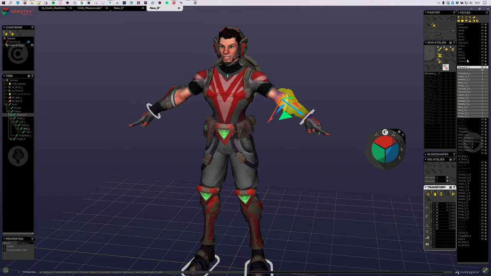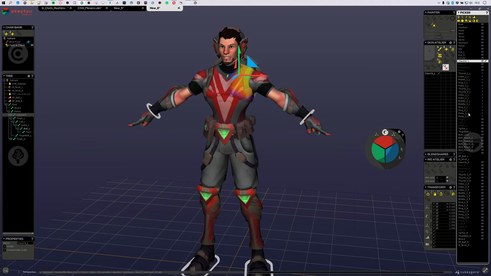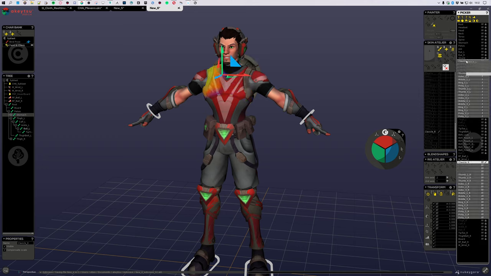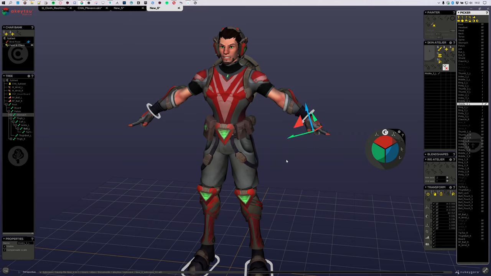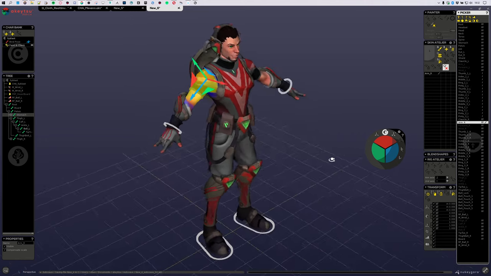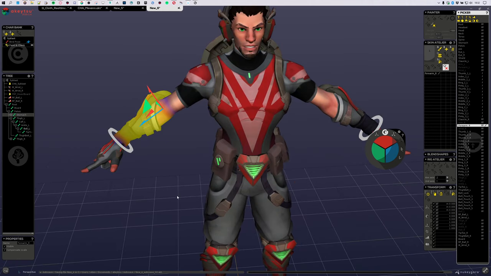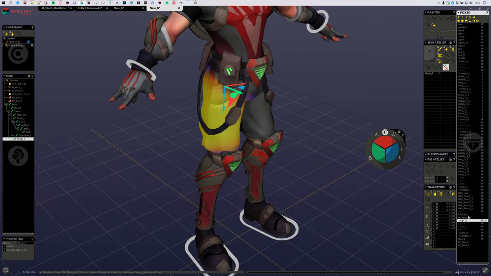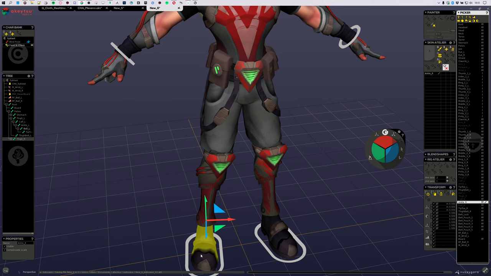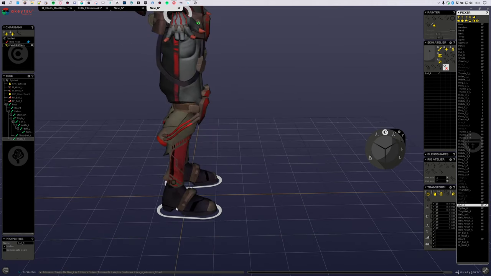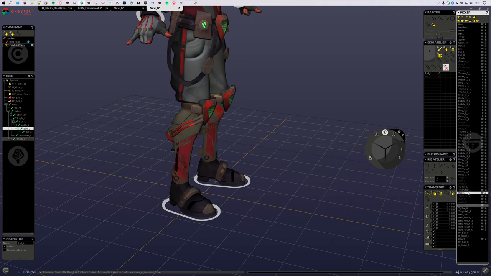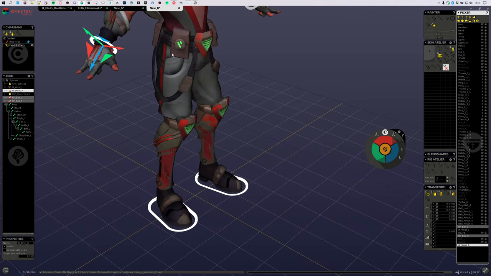Okay, so just about the order, I also like to have both arms close, so when I pass through my character, I can go through my arms. Then I'm gonna do the same for the legs. Since I can't move the ball joint here because it belongs to the reverse foot, I'm gonna select both, ball R, and bring them down in the list. I'm gonna do the same for the IK and reverse foot controls.